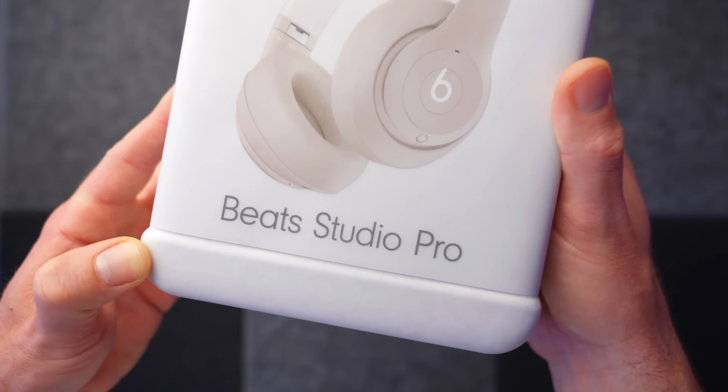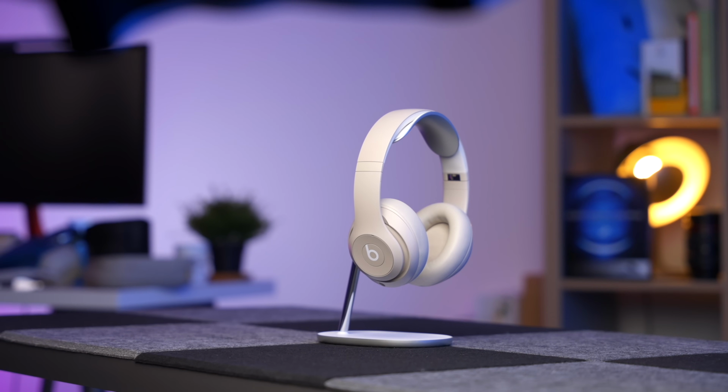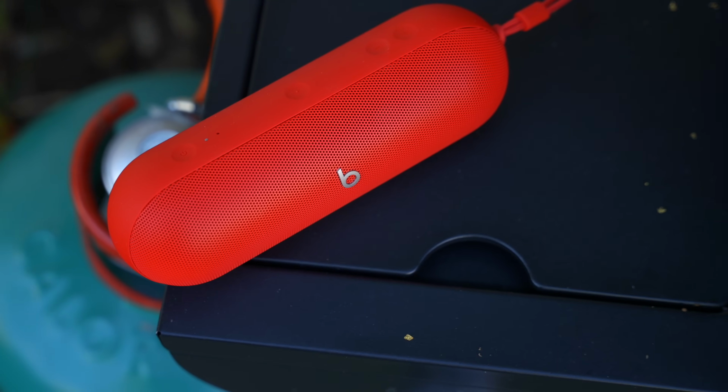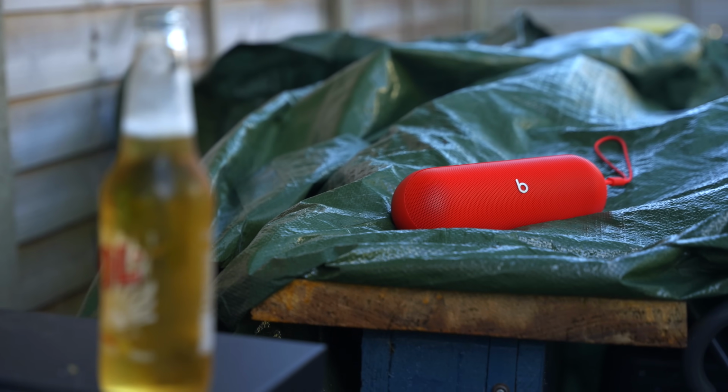So the Beats Pill definitely made a mark on the portable Bluetooth speaker industry. It never had quite the same seismic impact as the Beats headphone range, which is just huge. However, we are now in an era of these portable Bluetooth speakers being very, very popular. For me, these Bluetooth speakers are basically the things that you take out to barbecues when the family comes around. But I know there's a much bigger use case for them when it comes to taking them to the beach, traveling, down to the park with your mates, and having house parties. And it's dominated by the likes of JBL and Soundcore, which is why, understandably, Beats wants another piece of that pie.